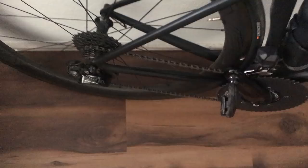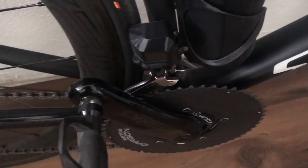I rode Sunday before heading down to Tucson to see the folks. And on Sunday, I was like, man, it's weird. Gears are jumping around, shifting kind of odd. And check this out. So I'm investigating why it would be jumping around with the Di2 system, right?